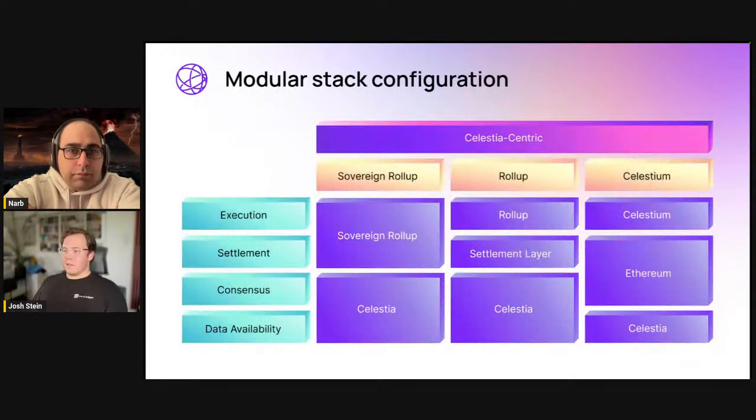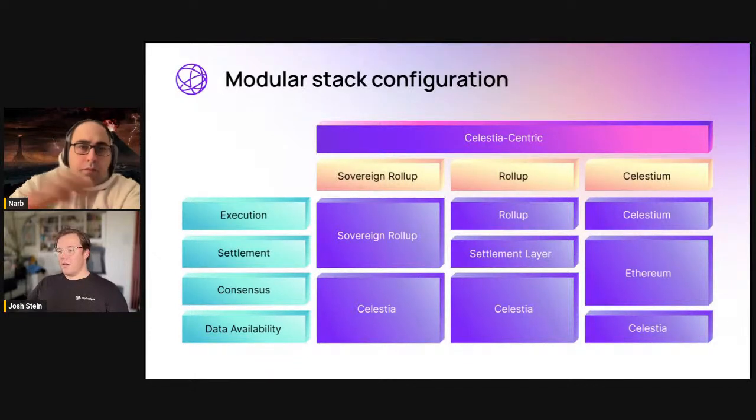So I won't go too deep in the weeds here, but this basically allows people to build different types of rollups. And what this does is allow folks to specialize each layer depending on what they want this to be used for. So you could actually have something that settles on Ethereum, uses Ethereum consensus, but instead of posting call data to Ethereum, it would post data to Celestia. There's also a case where you can have a sovereign rollup, which would basically be your own execution and settlement environment. You have nothing else that's constraining it. And that's kind of the beauty of what this is allowing people to do.